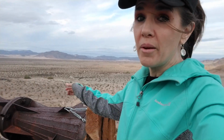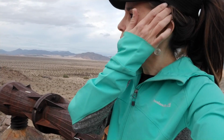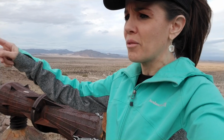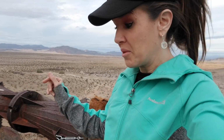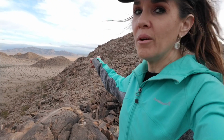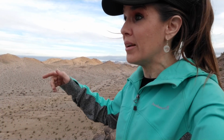Because again, just to re-emphasize, this is really remote. We came from the I-15, basically like the Basin Road exit, and we had to drive all the way down through Afton Canyon and cross under a railroad bridge, because you have to get across these railroad tracks to get to this site, and so it's really complicated. There's another route you can take from this side up from Ludlow, and that might be a little bit easier, but either way, dude, six of one, half a dozen of the other. This is in the middle of nowhere, and it takes a lot of off-roading to get out here.